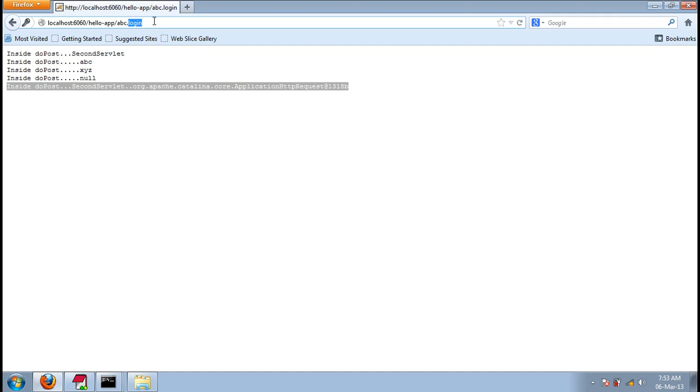Just because the browser address bar is still pointing to login servlet, that means the browser is not aware to which servlet the request is being dispatched. So, request dispatcher technique is a pure server-side technique. The browser will not be aware of the changes done by the request dispatcher. Everything is maintained by the server itself.